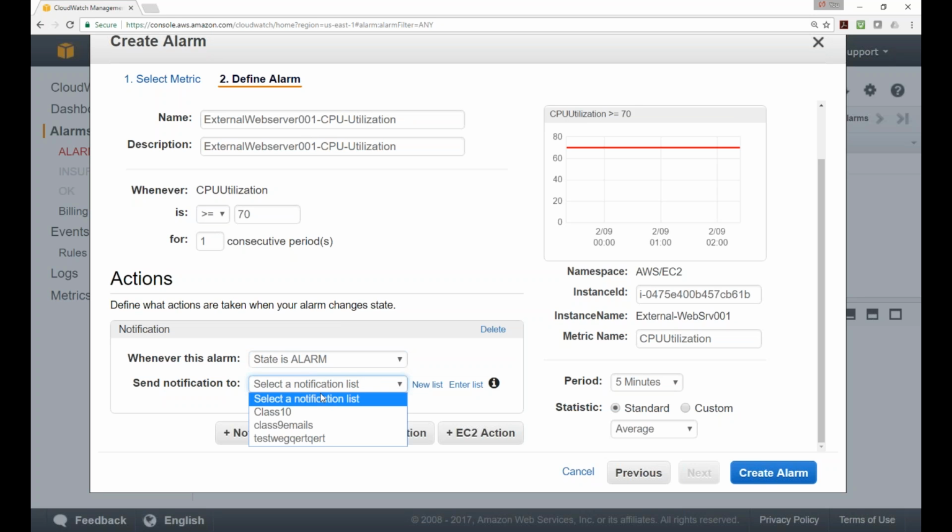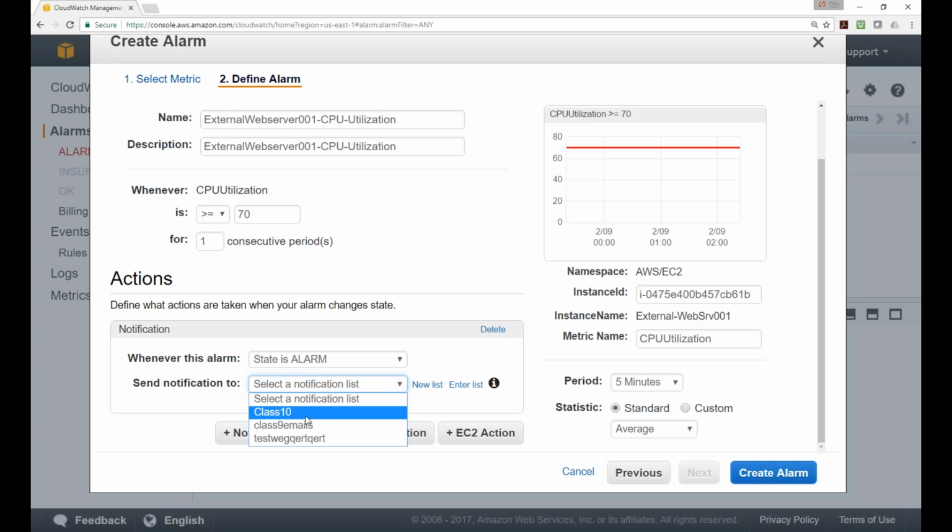I think I didn't talk about SNS, correct? Did I talk about SNS, how to configure notifications? Simple notification. No, not yet. Okay, all right, that's fine. We will get into that. It is not a big thing here. SNS is basically Amazon's notification service, where you can configure or subscribe to get email notifications.